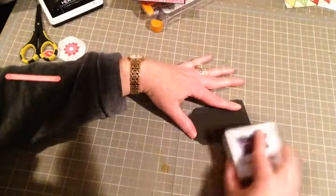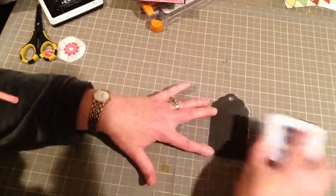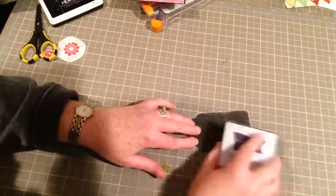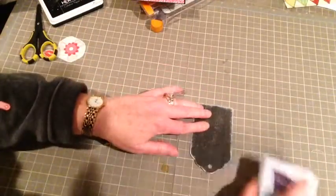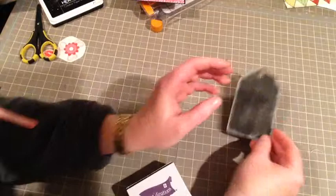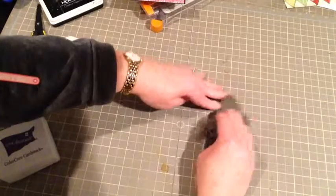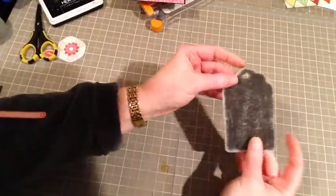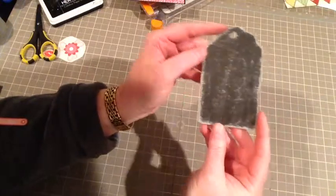If you've never played with Core'dinations, you're going to see how easy it is to get that chalkboard look on there. I'm just lightly sanding it. Okay, so I have that, and then just to remove everything, I remove all the dust. And so now with my tag, if you can see it, I have that chalkboard look on here.